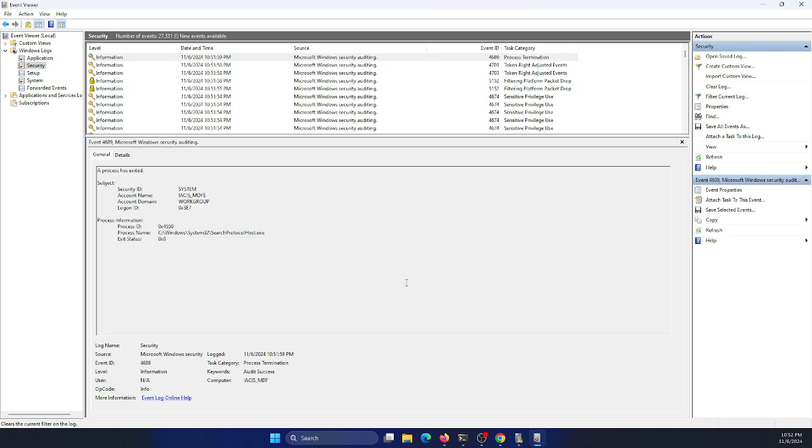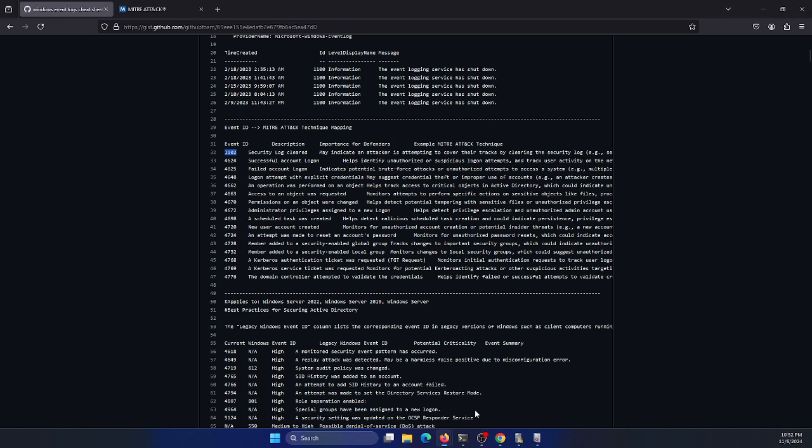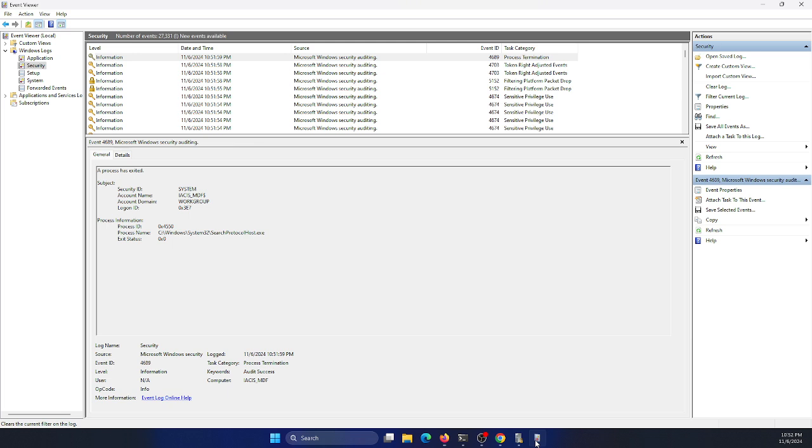So I'm going to clear the filter and go back to the log, and I'm going to look for 4624, successful account logon.